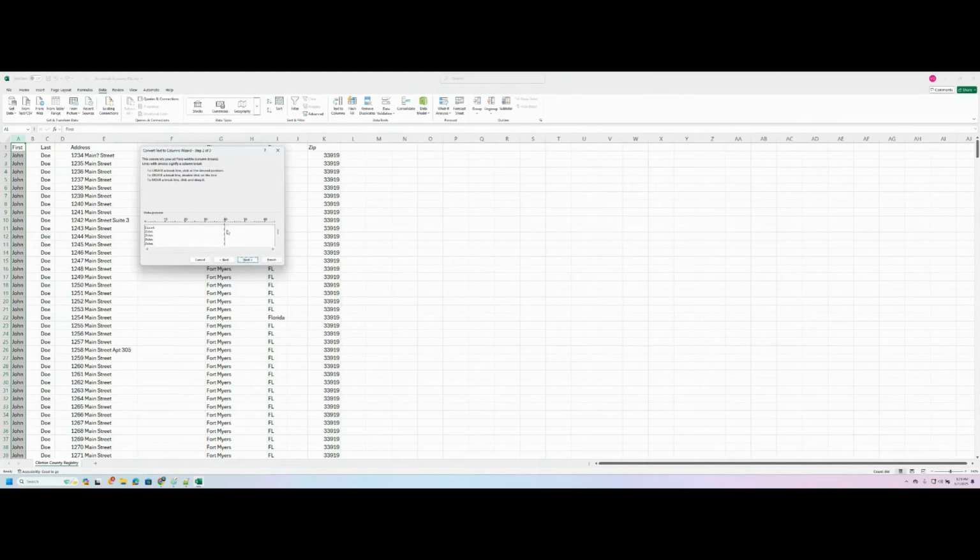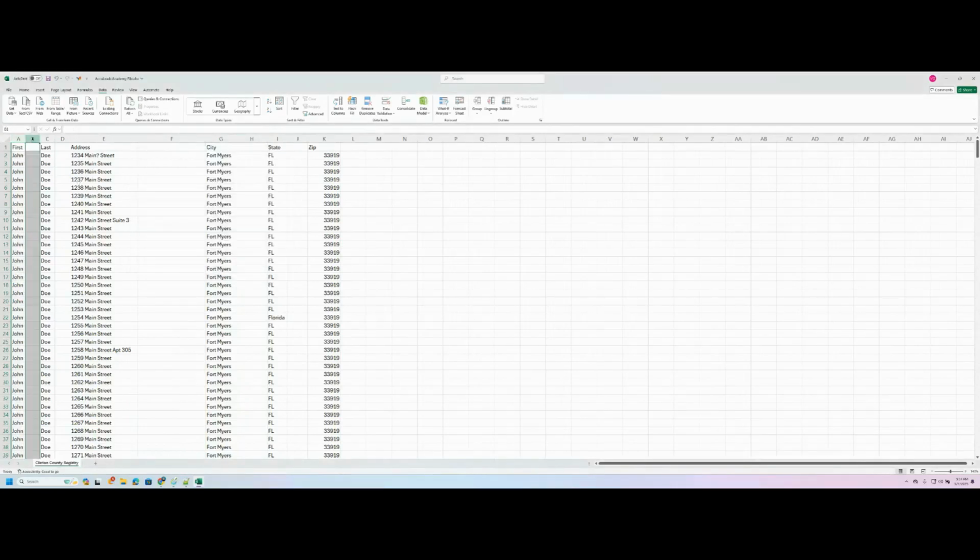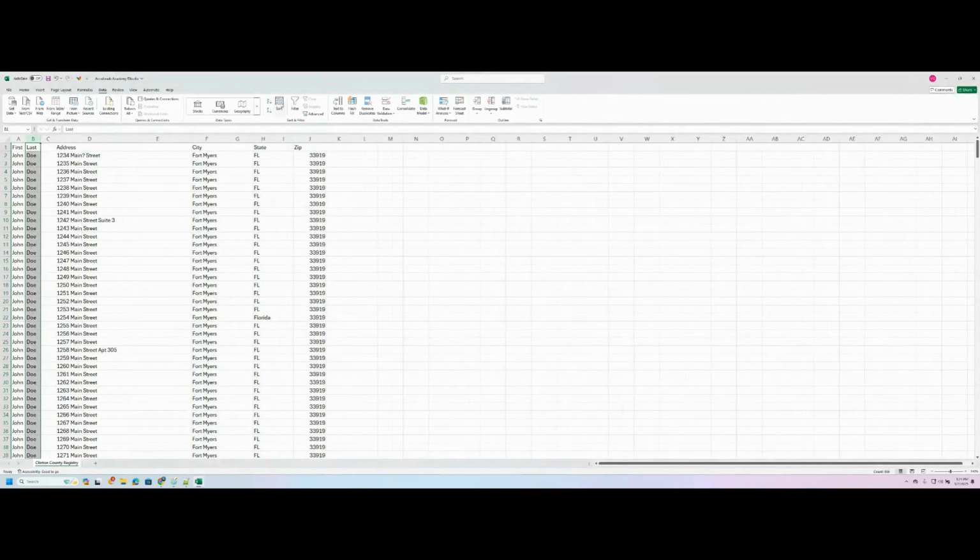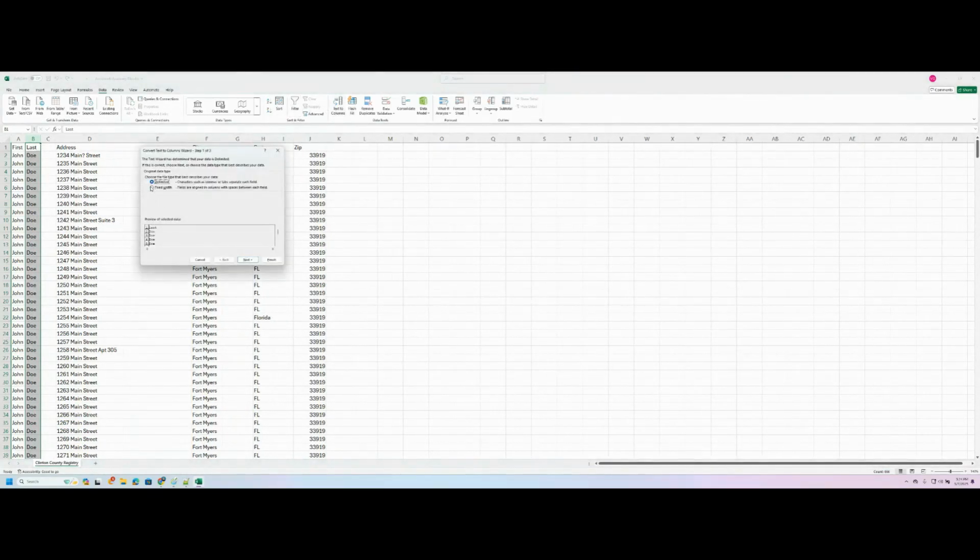We shouldn't have an issue on this file with the names because they're all John, but we're just going to do that just in case. And as you can see, I click on this column and there are no characters within this field, so I'm going to delete that.